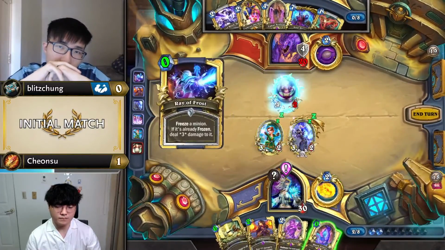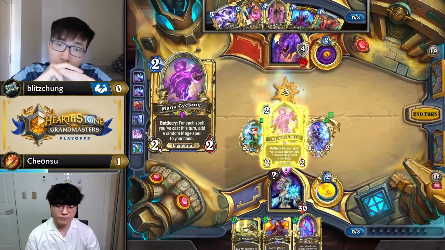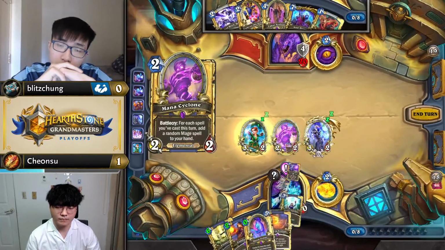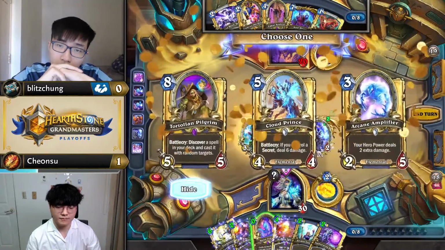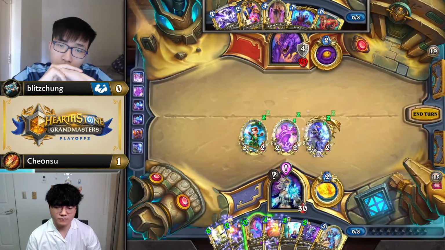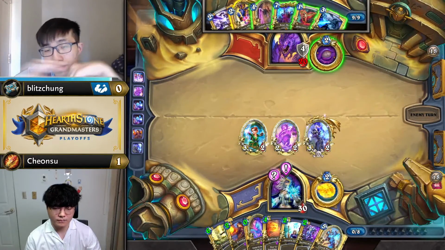Worth noting, though, that che0nsu doesn't run a natural Conjurer's Calling in his list. This is the double Arcane Breath of the Cobalt Spelkin version of Mage, so the Giant is a little bit harder to make maximum use of, but, you know, it's a generated one. I don't mind a 0-mana 8-8 here. Seems good. Oh, he's holding it, though.